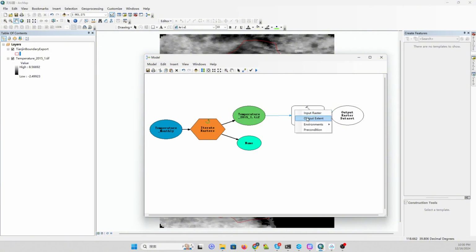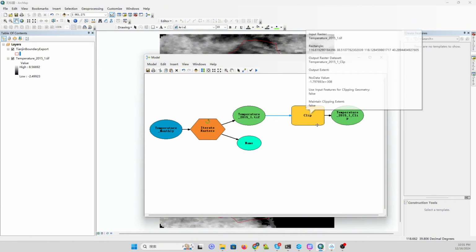At this point, it will prompt you to choose the input value. Choose the input raster. We choose the Select tool with the arrow. You can double-click the Clip tool.